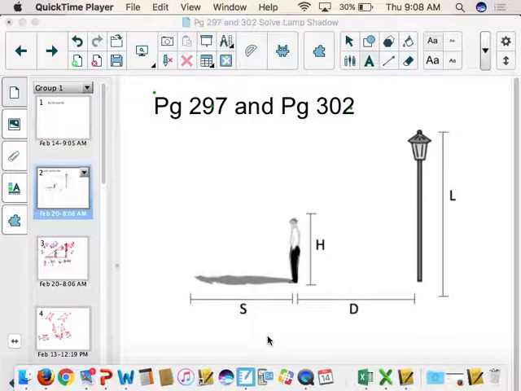In the past couple of weeks, I've had some students ask, are we still in the shadows unit? Are we still trying to find the length of the shadow? Where are we in this unit? I've reminded them that with all of the triangles we've been looking at, we have been trying to figure out if we could apply some of those geometric concepts to this model of the shadow, because remember when we collected the data, we found that the height of the object, the height of the light, and the distance from the light, they all played a part in the length of the shadow.